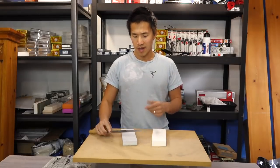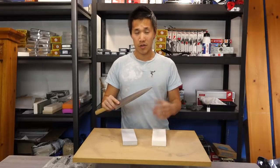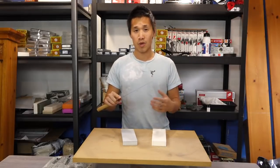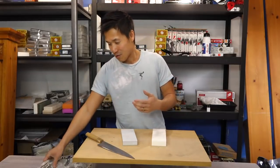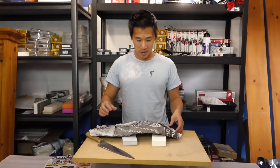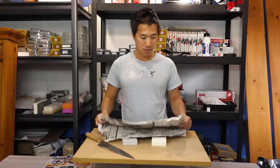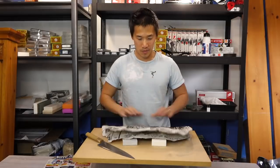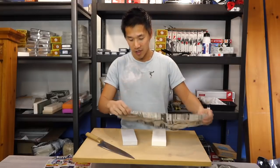And again, I don't think that the test of a knife, or the sharpness of a knife, should be determined by how well it cuts paper. It's whether or not you use the knife in the kitchen, that's the real story. Well, that's the real important thing. So this is crumpled up newspaper. This is probably going to be really difficult to cut, but let's try it. Let's see how the knife does.